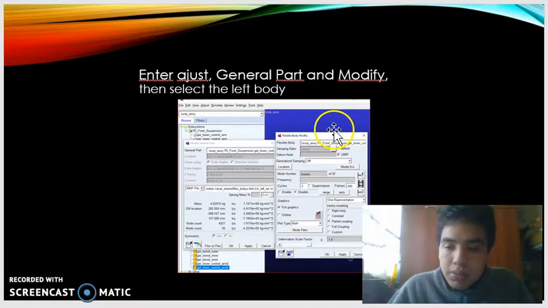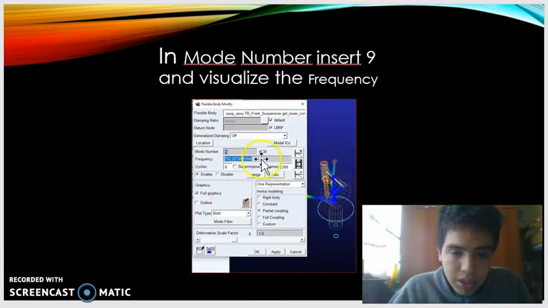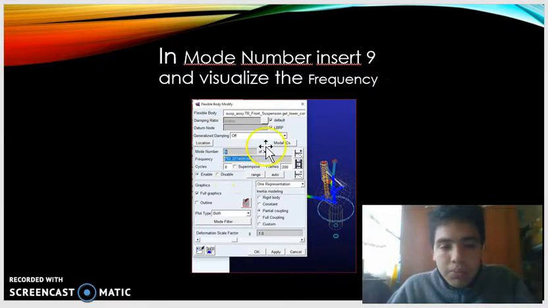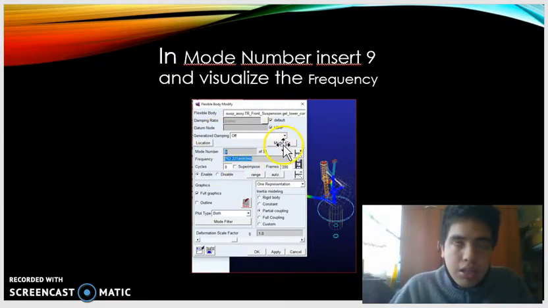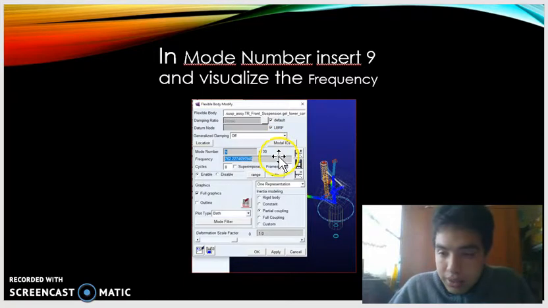In the number box, enter model number, enter number 9 and it displays the frequency with which the body will work.